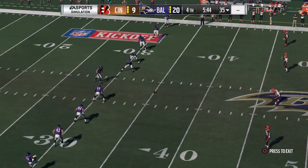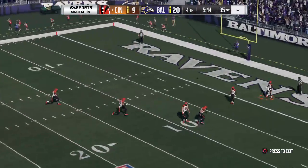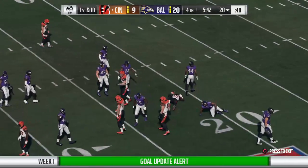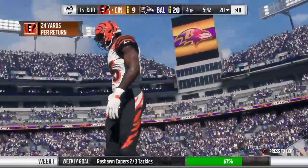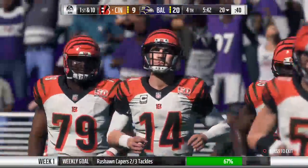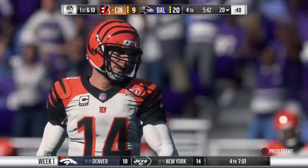Tucker now following the made field goal, set to kick it away. This is fielded a couple yards deep. And the decision to bring it out will cost him about 5 yards as he'll get this only back to the 20. Cincinnati now ready to take the field. These guys had to punt their last possession, and that's become too familiar of a refrain. Too many of these drives just wound up going nowhere.